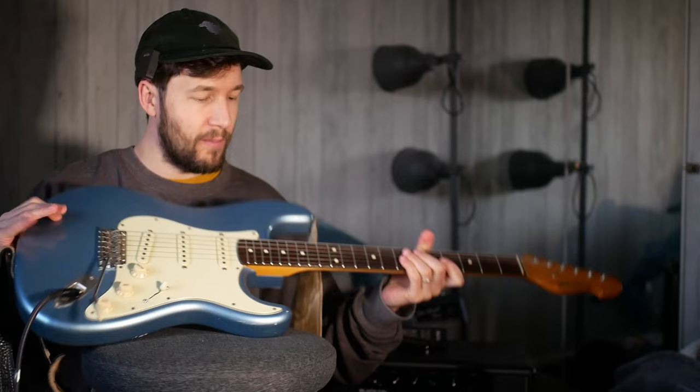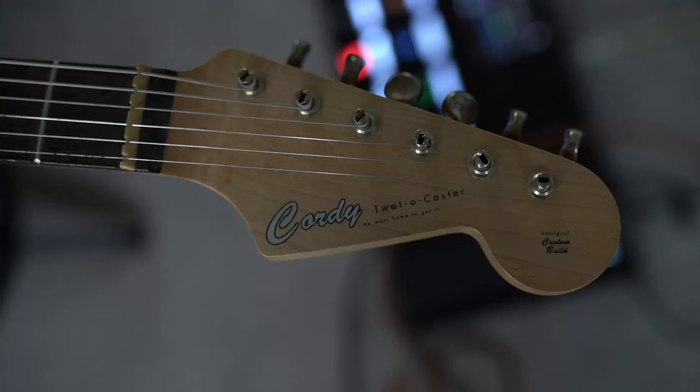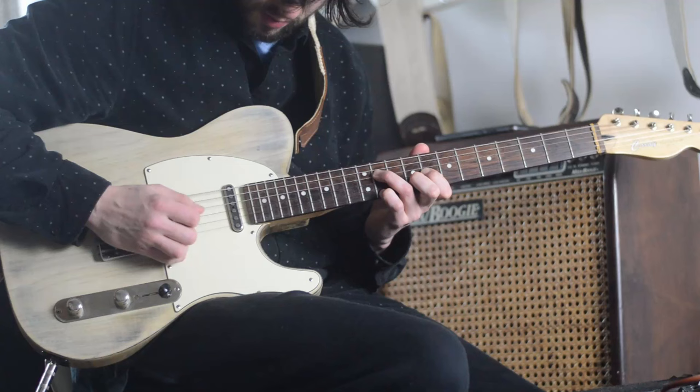But, right, so the story goes something like this. In September of 2018, I was looking around for something kind of Fender Custom Shop-ish. At the time, I was playing my own parts casters that I put together. There's the Tele and also the Strat.